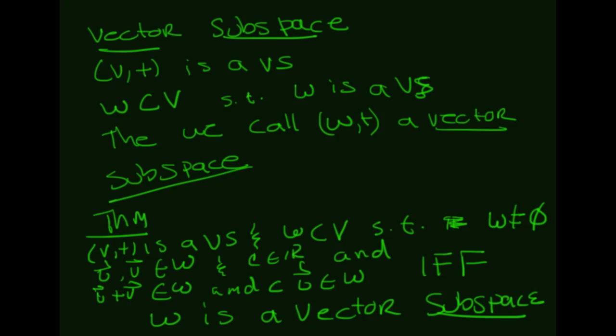Okay, so anyway, what we're saying here is that once I know that W is a subset of a vector space, and if I can show that W is closed under addition and scalar multiplication, then the other 8 properties of being in a vector space come along. So let's give an example of something that is a vector subspace and then something that is not a vector subspace. Okay, so an example.